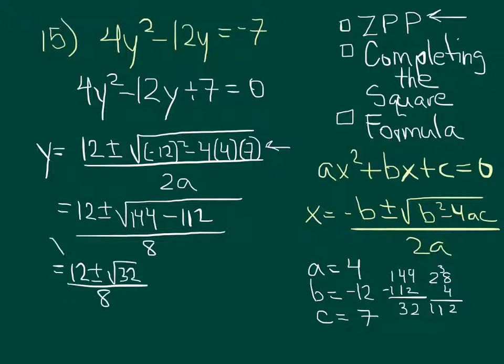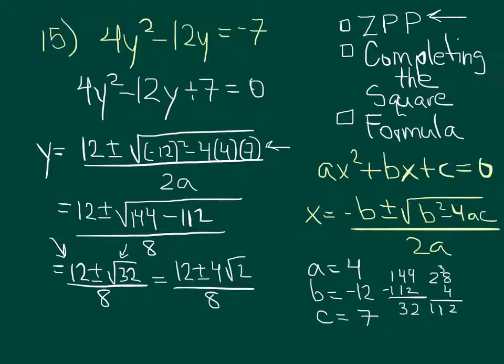Now remember, this numerator is a binomial, and with binomials you can only simplify it if every single term has a common factor. So don't think because you see a 12 and because you see an 8 you can just reduce by 4. Every term has to be divisible by 4. And you can't just divide out the 4 from 32 because it's a radical 32, not a rational number 32. So, first thing we need to do is see if radical 32 has a factor that's a perfect square. And we know it does, right? 16 times 2? Heck yeah. So what's the square root of 16? Well, it's 4. So 4 radical 2 all over 8.